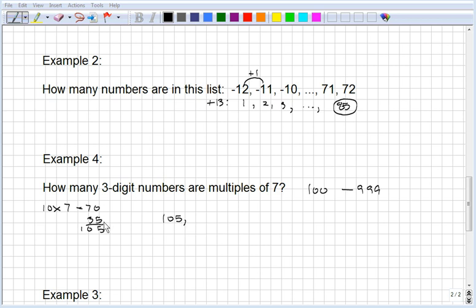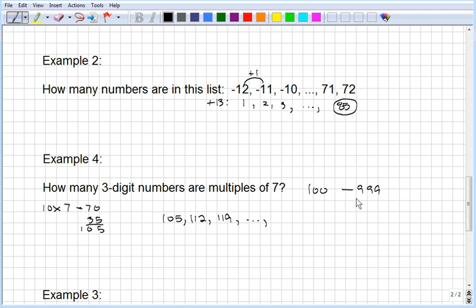And anytime you take a multiple of 7 and add 7 to it, it's automatically going to be divisible by 7. So if you add a multiple of 7 to it, then it's also going to be a multiple of 7. So if we add 7 to this, the next number in the list will be this plus 7. So we have 112. And if we add another 7 to it, we get 119. And so on.